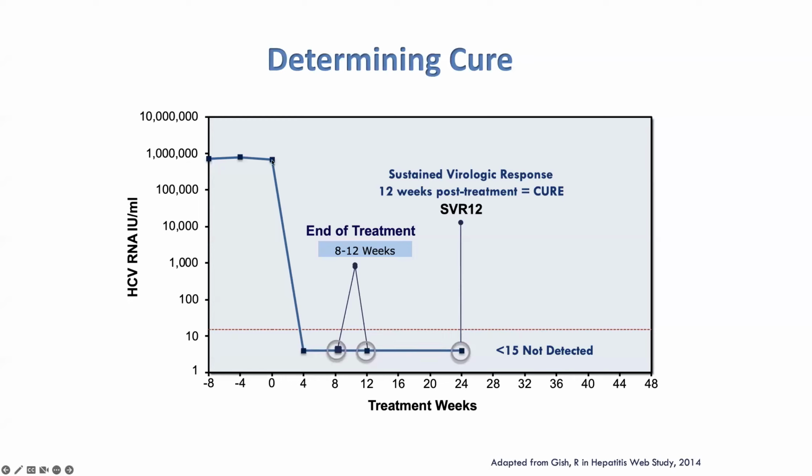And then usually within the first 4 weeks of treatment, their viral load becomes undetectable or very low. And then they keep going, and they either do an 8 or a 12-week treatment, depending on the treatment course you choose for them. Then you stop the drug at the end of that 8 or 12-week course, and then you check them again for HCV RNA 12 weeks after they've completed the treatment. And if that viral load is still undetectable, that's called sustained virological response at week 12, or SVR 12, they're cured and you are done.